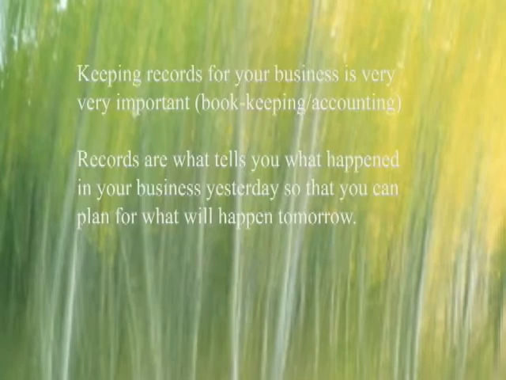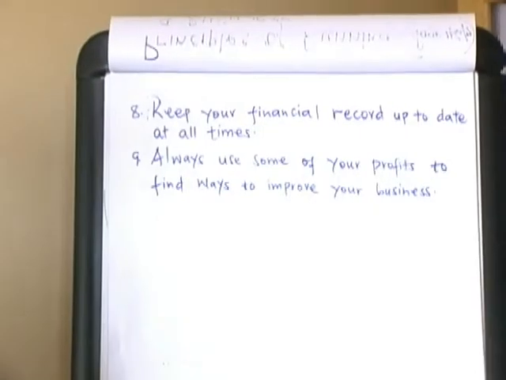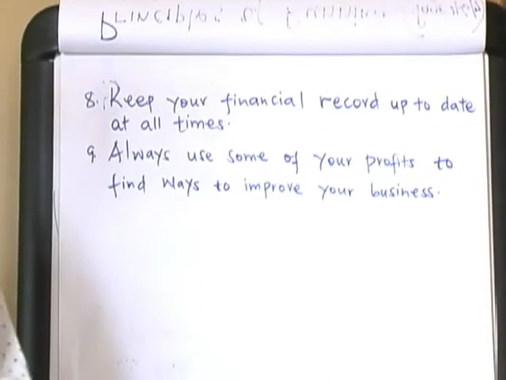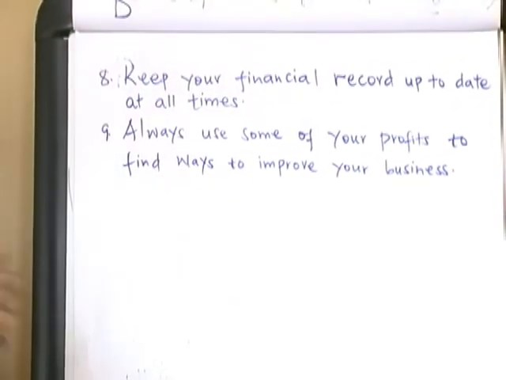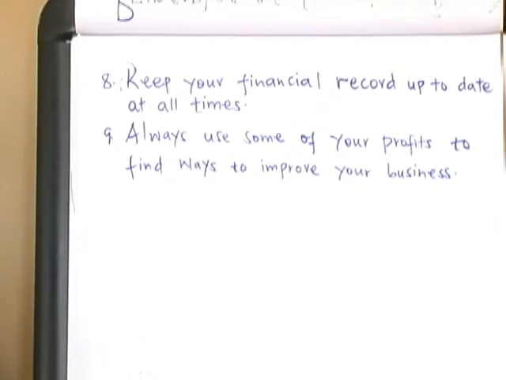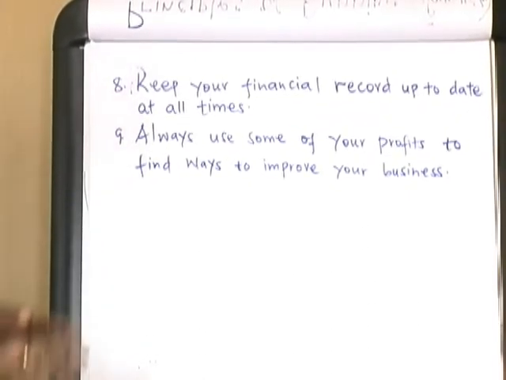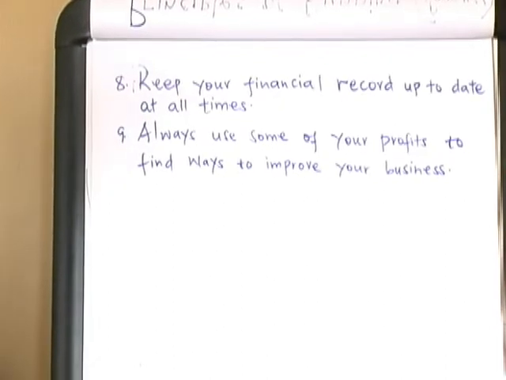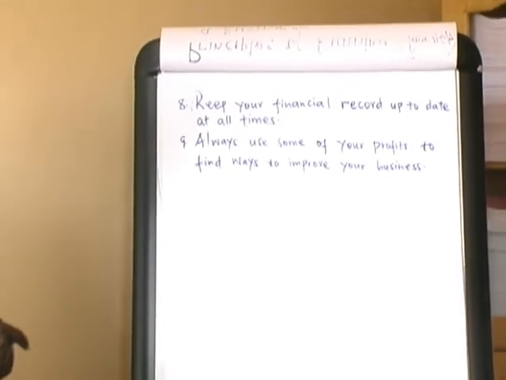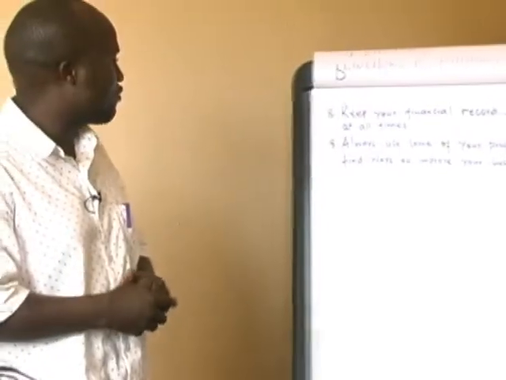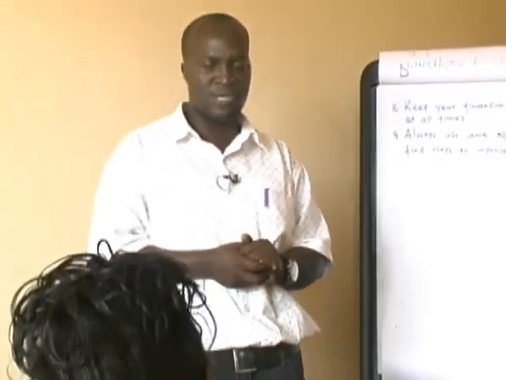It doesn't have to be fancy or complicated. Just having a notebook and a pen will do, so that you can know exactly how much did I sell last month, how many customers did I serve, how many beds did I sell, on which day did I sell them. So these records help you to find out if you have the right data that can help you make good decisions. And always use some of your profits to find ways to improve your business. That's critical.